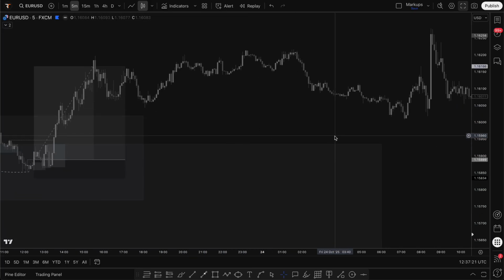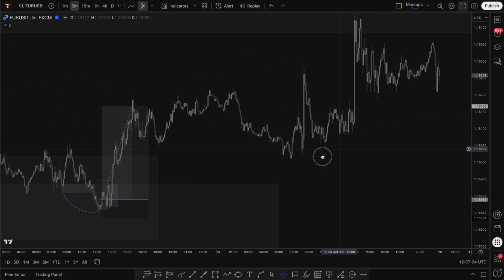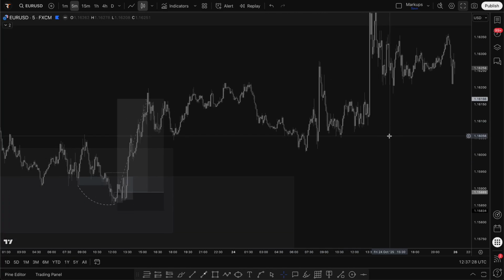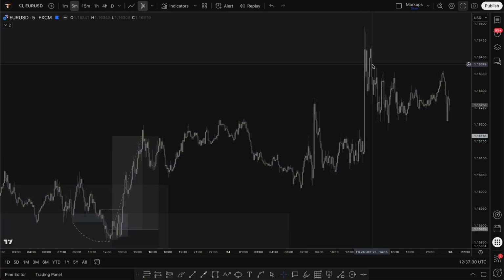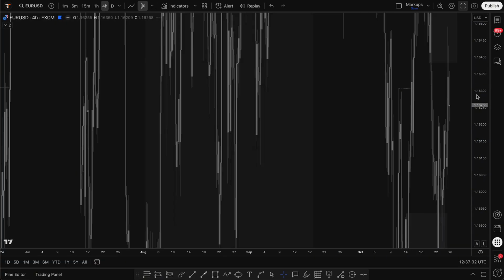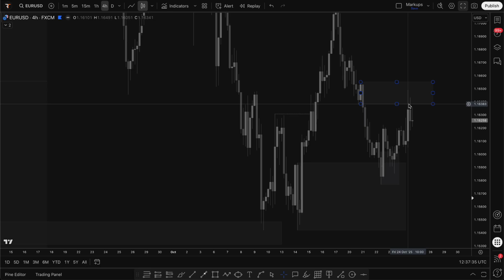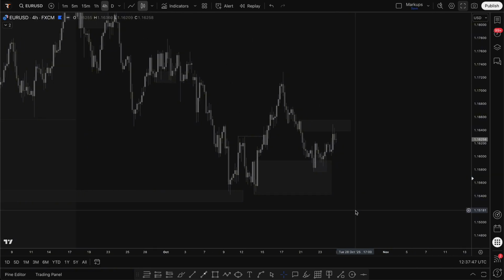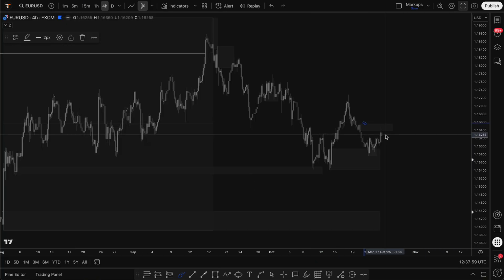And my plan was to get back in, but we actually had CPI coming up, so I kind of wanted to be out before CPI, but you can see it did still hit my overall target of that 4-hour supply zone. So what I explained as well in Thursday's analysis video is that this supply is my key target because I want to see if it holds or if it will break. If it breaks, it will obviously be a very strong catalyst to push price up higher to that swing high.